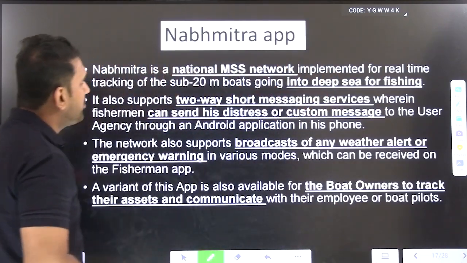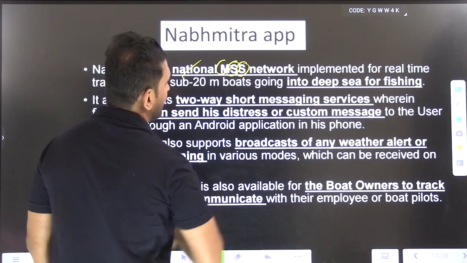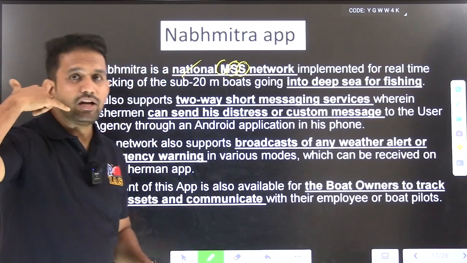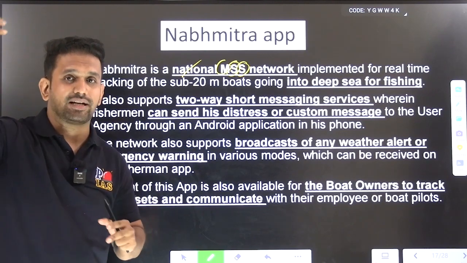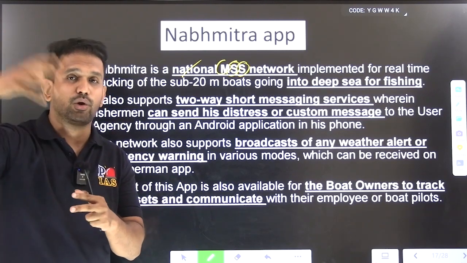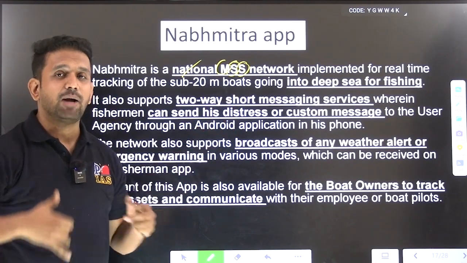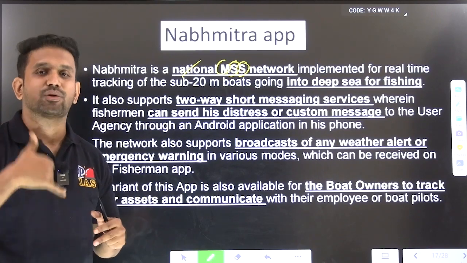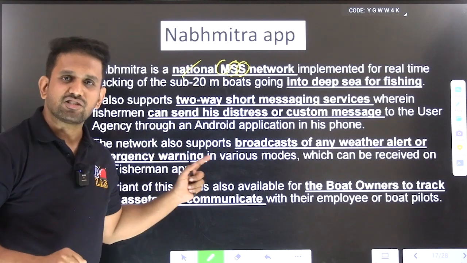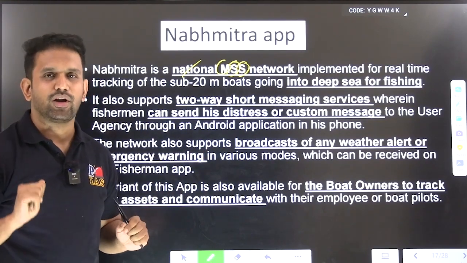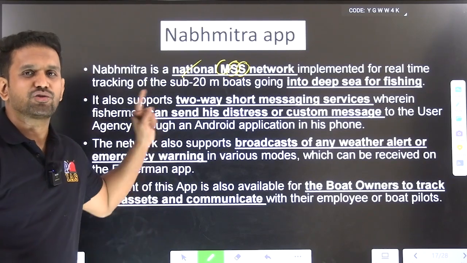Yes. Now NavMitra is also there. NavMitra is a national mobile satellite service network. In your mobile phone, if you want to call, it will be connected to satellites, which means that if you are going to the sea or ocean or trekking in a particular place, you should have this app. When you have this app, even though the network is not there, you can connect to your loved ones, you can send emergency messages. But for this service to be operative, you have to ask your Jio or Airtel network to give this particular service. So it is important that the service provider should give it to you.